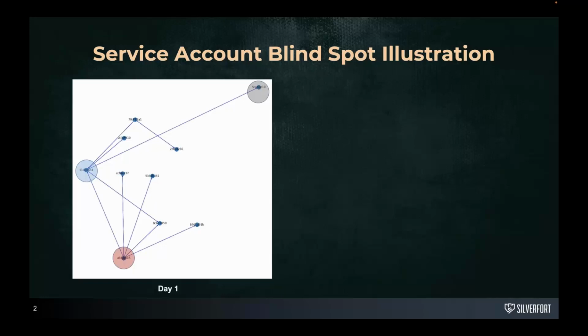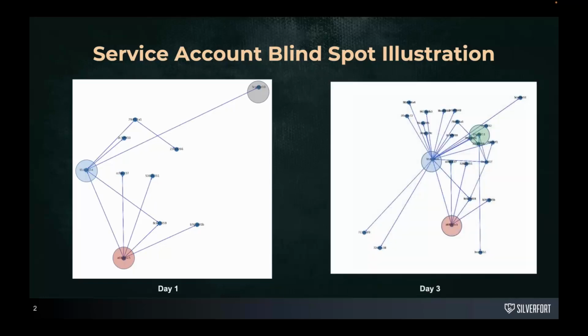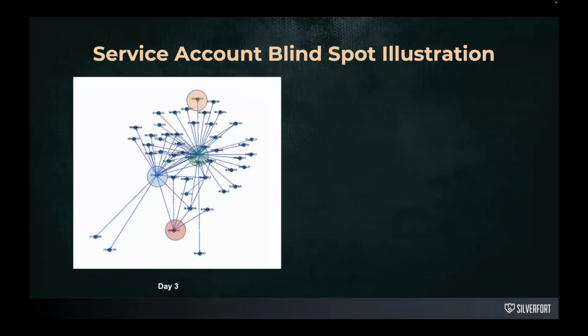And what happened was that on day one, the attacker started wandering, accessing this machine, that machine. On day three, you see the focus of the attack has already changed, hopping from one server to another. All of this, reminding you, taking place without anybody in the security team of the customer ever noticing that something is going on.